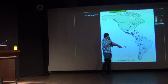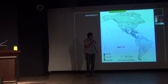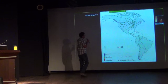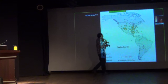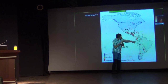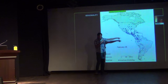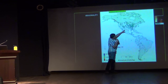Now as it gets warmer and comes to the spring, the birds move up. Each dot is a species again. And this has been made possible because of hundreds of millions of observations of birds in the Americas. From this one can make out three general patterns of migration. Some birds migrate south along land and go back north over the Caribbean, over here, so they make this kind of anti-clockwise migration. There are a few other species that actually make a clockwise migration, not as many. And there are a few remaining species that just migrate up and down over land.